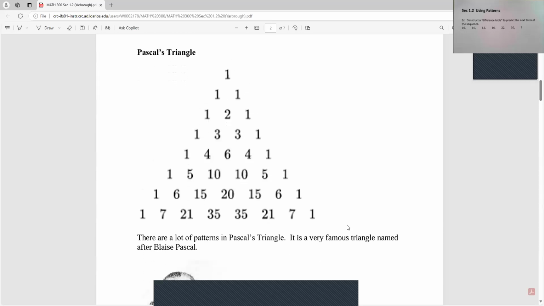And it's just a famous pattern. It's not necessarily related to what else we're going to talk about in our lecture today, but it's just a famous pattern I wanted to bring your attention to, because throughout the semester, I might refer back to Pascal's triangle, because some things that we do in math just seem to randomly show up in Pascal's triangle. That will happen as the semester progresses. A couple of times I will say, look at these numbers that we just came up with. Notice how they came from one of the rows of Pascal's triangle.